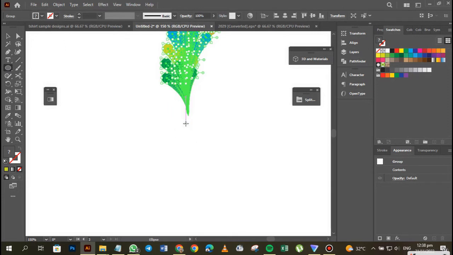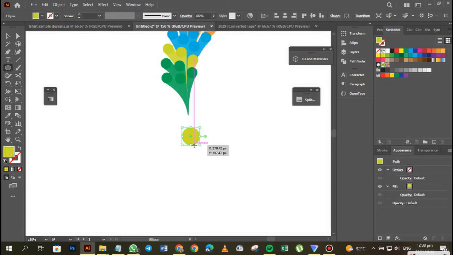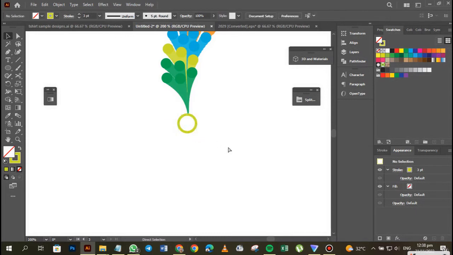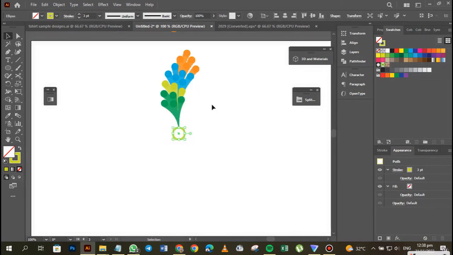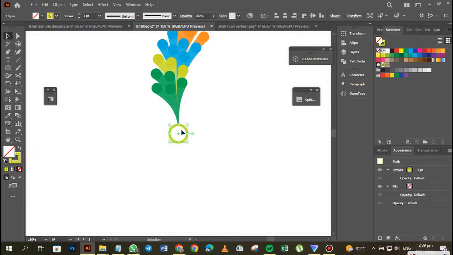use my shift to create a perfect circle, right? And this circle can be black or it can be white. Let's swap this thing to be the stroke, and let's increase the stroke a bit, right? So let's bring him here. So we have this guy here. So what we're going to do is, this is just a normal circle. I just gave the stroke a color and increased the stroke to 3 points and put him at the center of this guy here. So what we're going to do now is to go to our rotate.